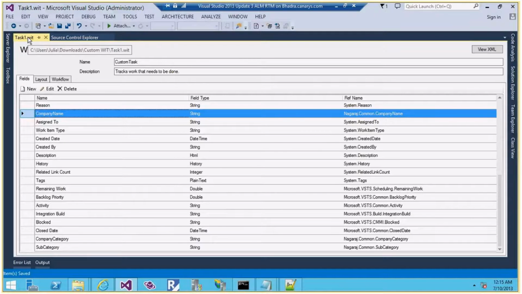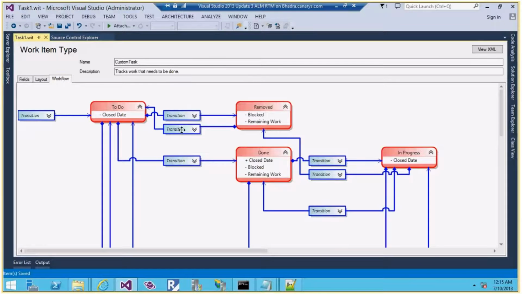So let me try to modify an XML rather in the workflow. Okay, so task1.xml file, let me open that.